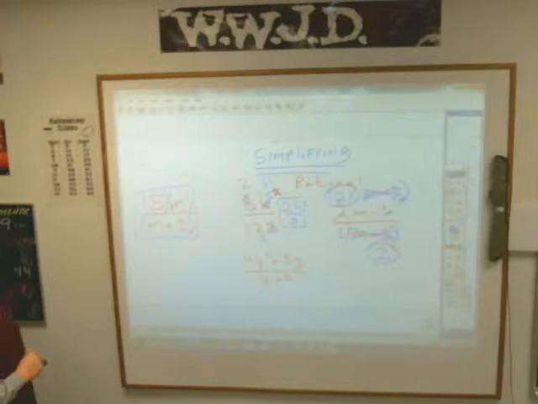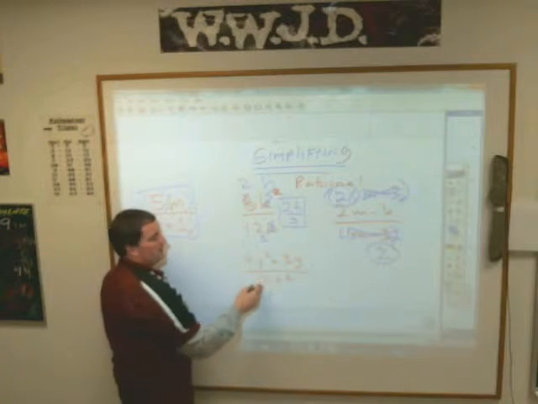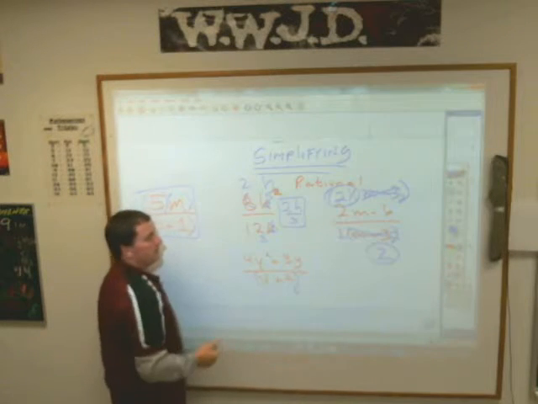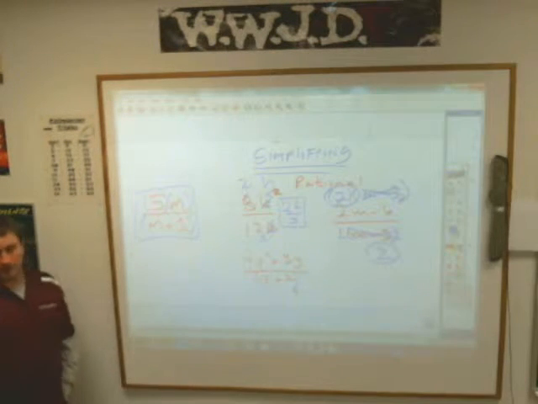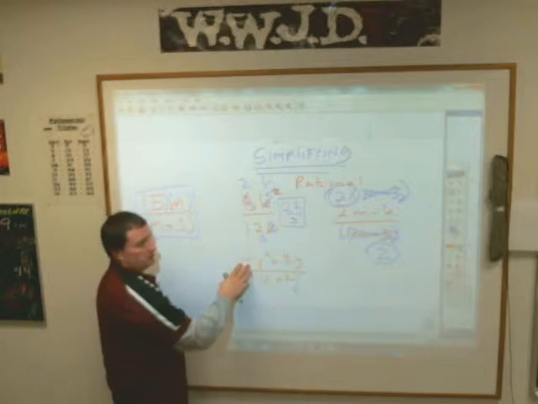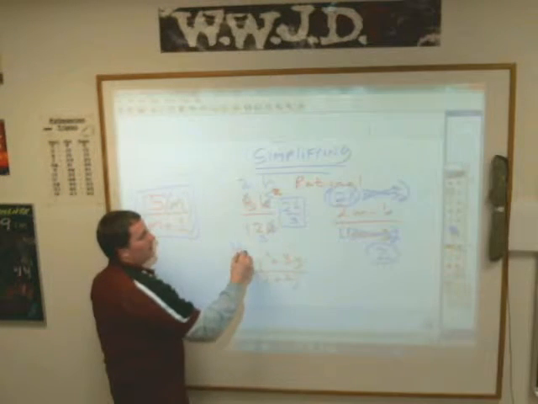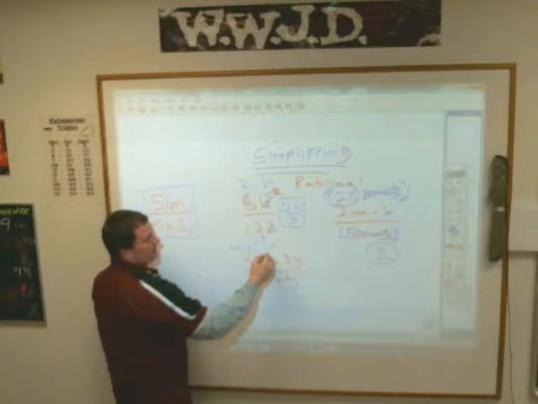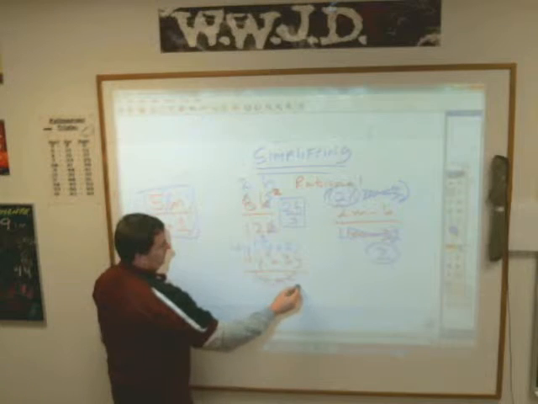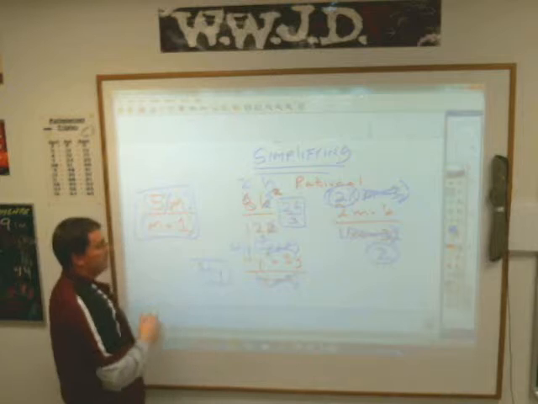On the bottom there, as it stands, it can't cross off. This y can't cross off. You can't just pull pieces out. The only way y plus 2 will cross off is if you get a y plus 2 on top, and that's what you're looking to do on top. Just factor out what you can. What can I take out of 4y squared and 8y? I take a 4y out. I'm left with a y plus 2, which is good because that's what I want. And then this and this cross off, and 4y is the answer there.